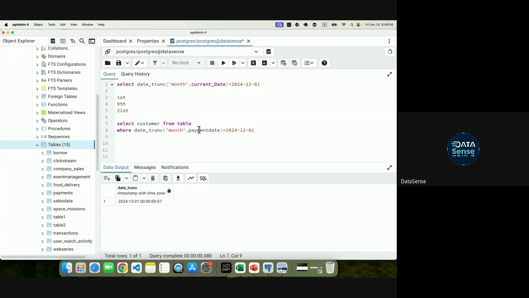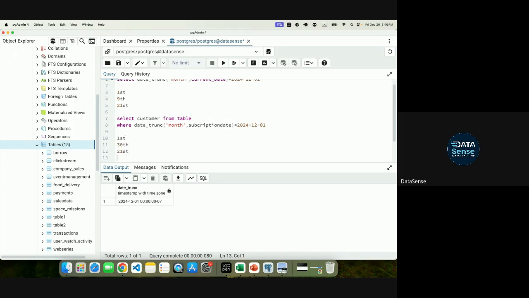Customer where subscription date, for example, equal to first of the month. We did this, right? So even if a customer subscribed on 1st, 30th, or 21st, you will get that customer through this filter.